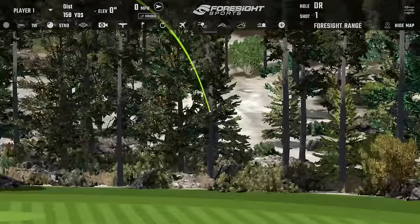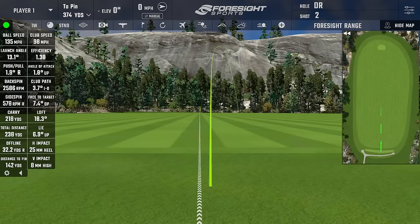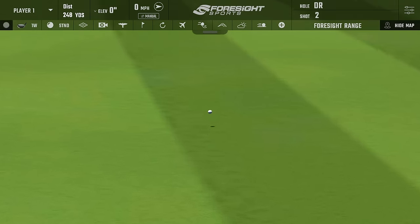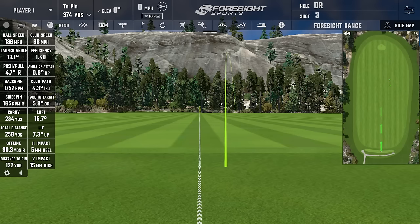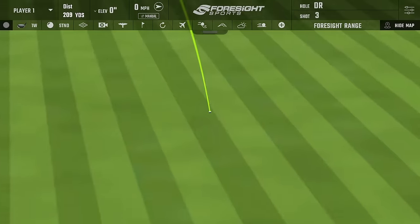Shot one — lost it off to the right. It was a little towards the heel and higher up on the face; efficiency dropped to 1.38. Backspin was 2,586, a little higher than I'd like, but not horrible. Carried 218, finished 238. Shot two on a similar line, but carried a lot better with more central contact — still a little high on the face. Club head speed 98, backspin 1,752. Carried 234, rolled down to 258. Shot three felt really central according to the GC Quad. Club head speed up to 99, backspin 2,235, carried 237, rolled down to 261 — a pretty good drive.